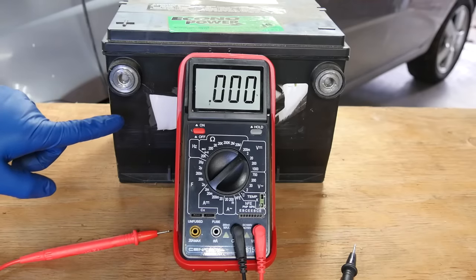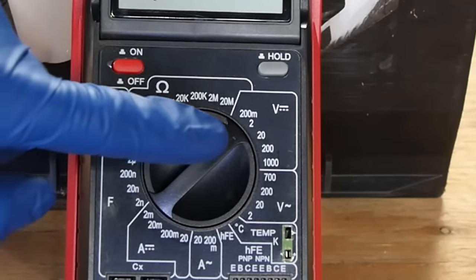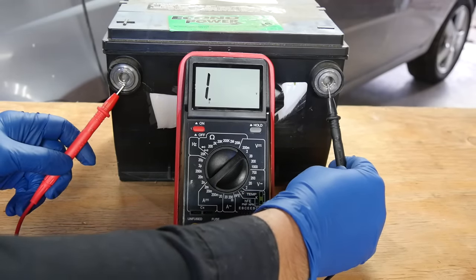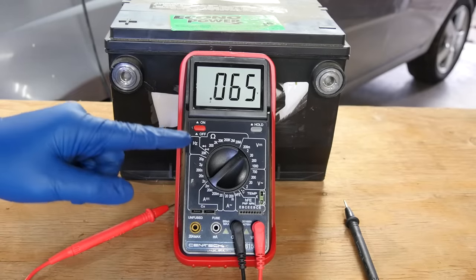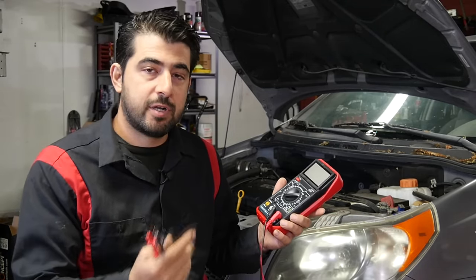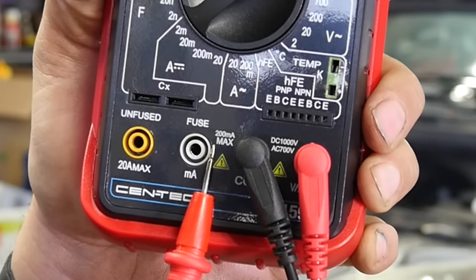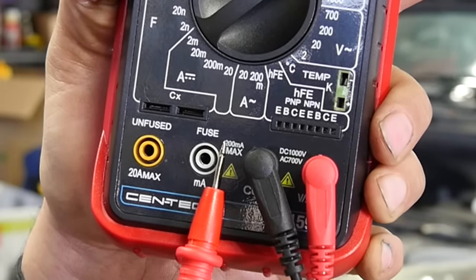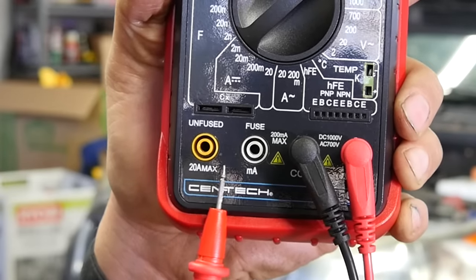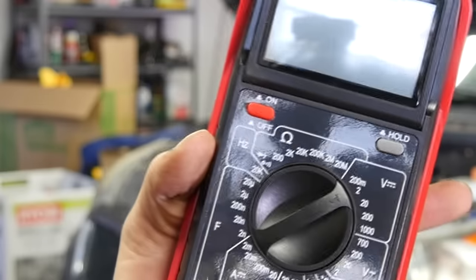Remember when I said current does the damage and not voltage? On the multimeter side where test leads are connected for measuring voltage, resistance, and hertz, this is not a fused connection. We're going to measure the voltage on this battery again — but we'll put the setting on 2 volts, lower than the battery's 12.6 volts. The multimeter simply maxes out, but no damage occurs. It simply can't show the correct value. However, when measuring for current in amps, you have to switch the test lead to one of two ports: one for up to 200 milliamps, which is a fused connection, and another for up to 20 amps, which is unfused — measuring more than that will destroy your multimeter.